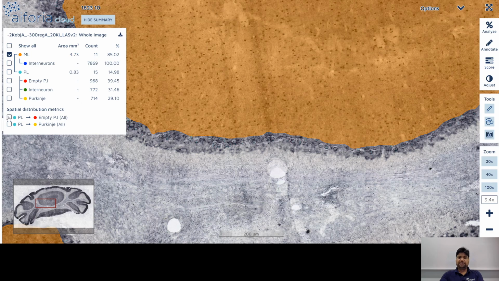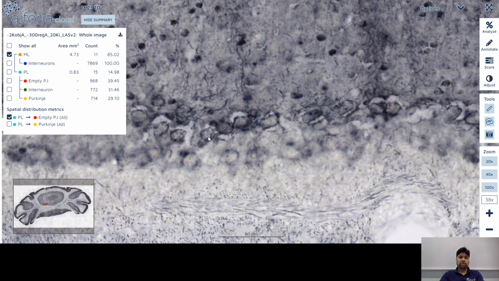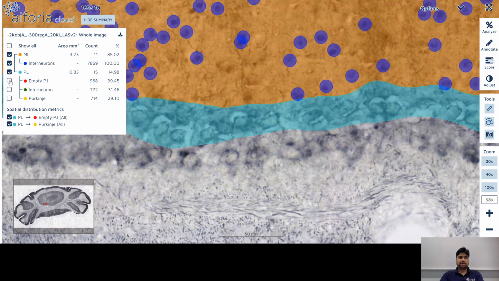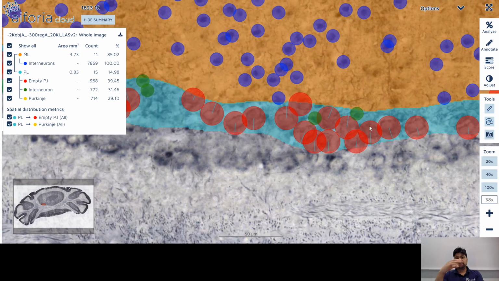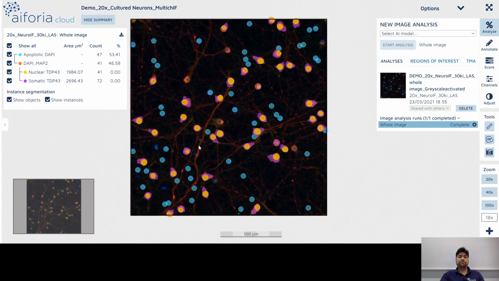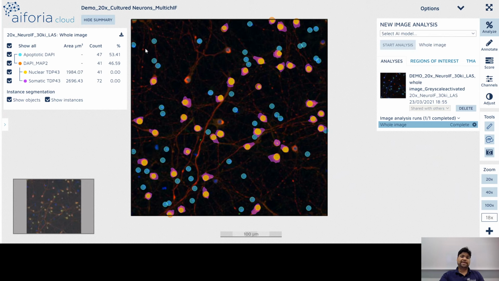Here we also have distance measurements that I was talking about, meaning that you can easily calculate distances of one object to the other object or one kind of layer to the other kind of layer to understand how far they are and if they exist in that specific range that you have provided in the morphometric analysis. Another example here is of neurons from immunofluorescence or multi-channel staining. Here you are able to see apoptotic cells because they have a certain additional fluorescent channel which the DAPI and MAP2 do not have.